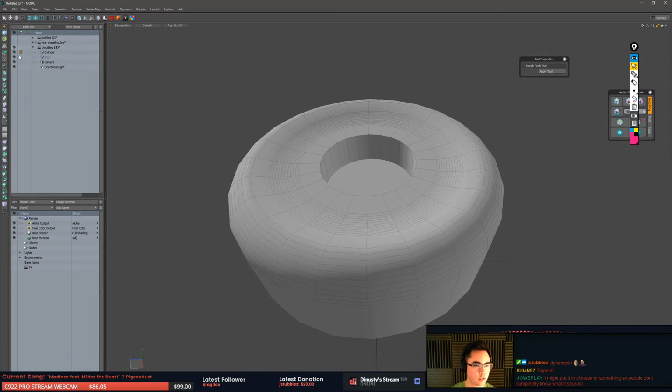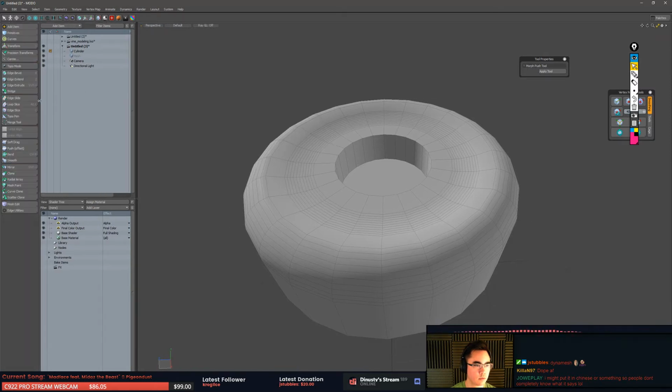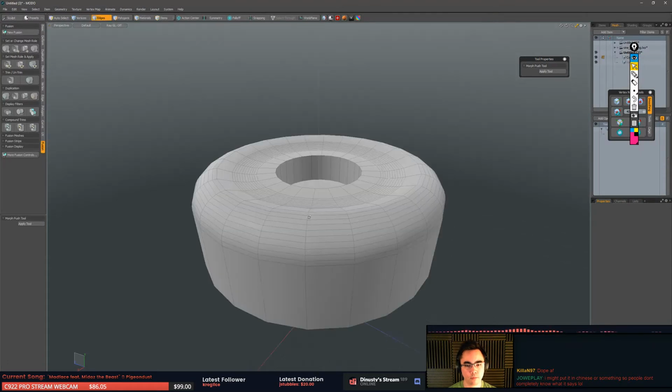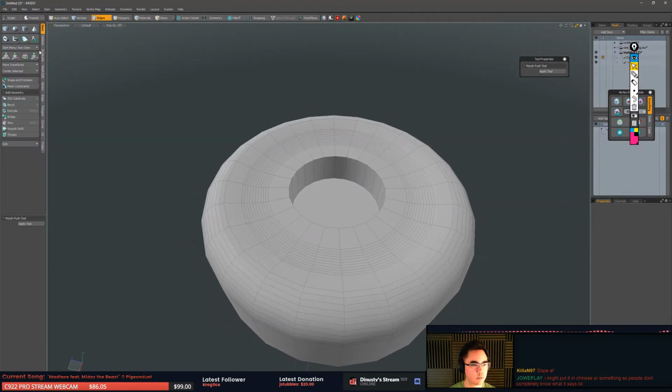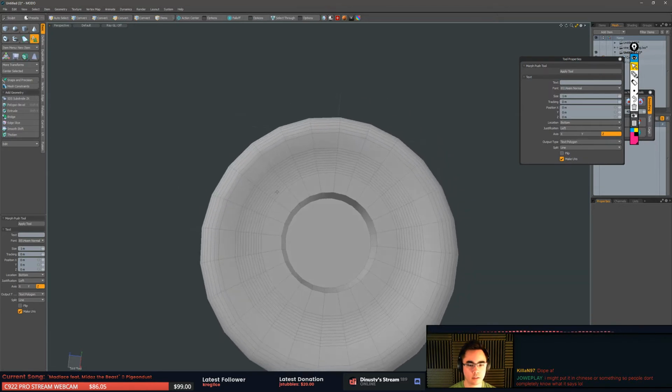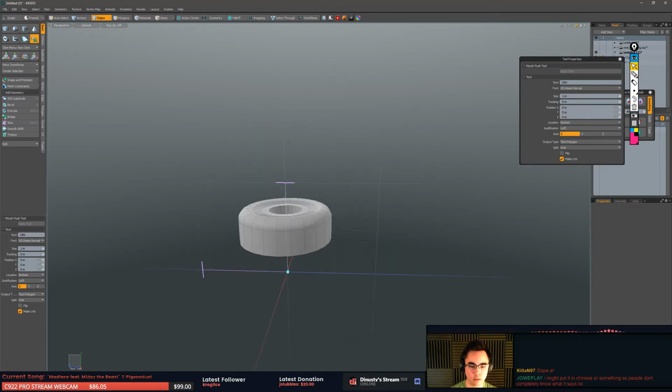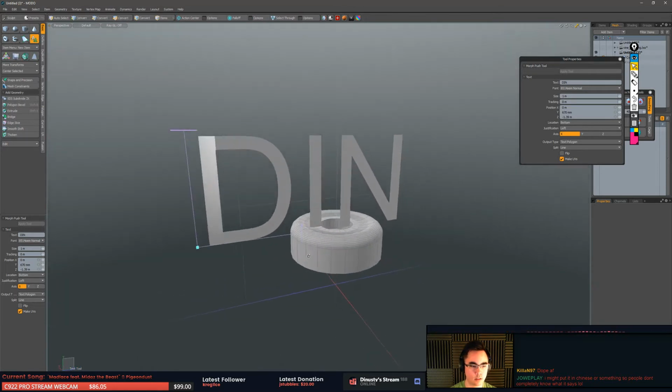Where is the text tool? We'll just go to the default UI so I can get to it faster. Okay, so we got this. Let's go basics, text. Then, oh, Jesus Christ. Then. There it is.